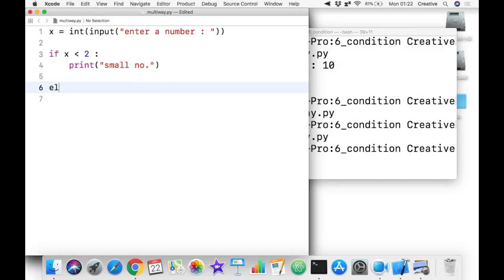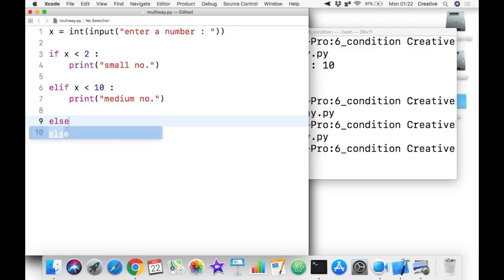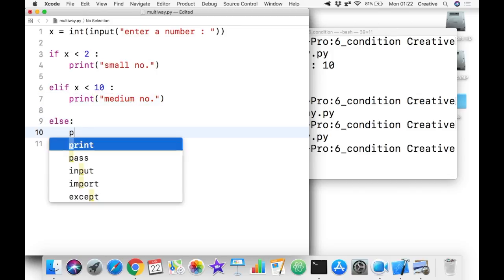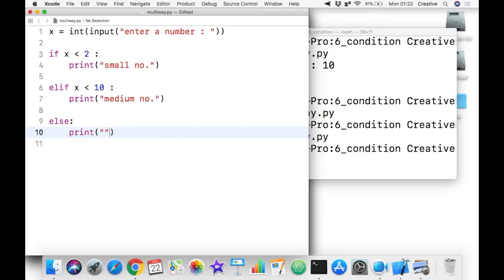Else if x is less than 10, now I'm going to print medium number, or else I'm going to print a bigger number, and finally after that I'm going to print all done.